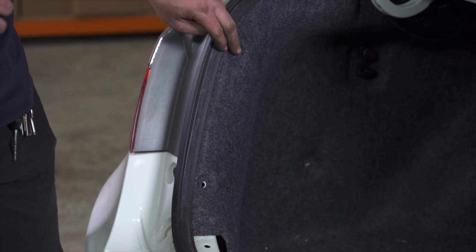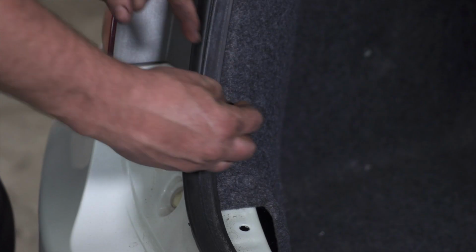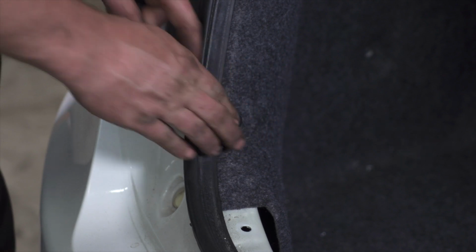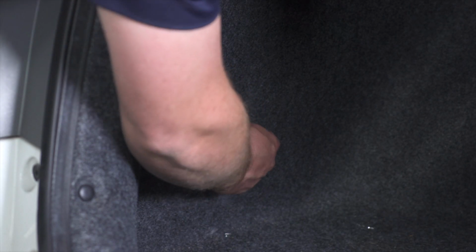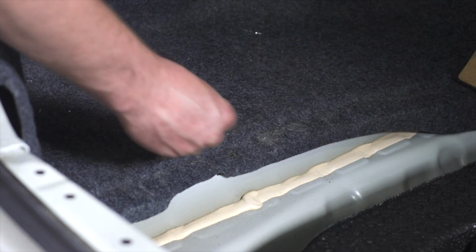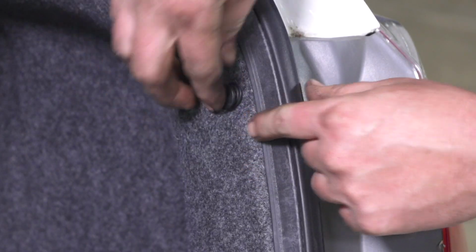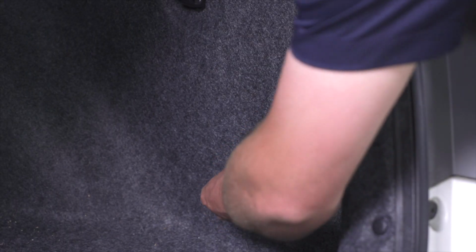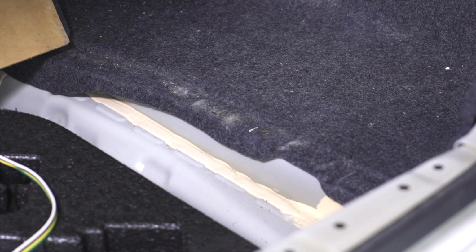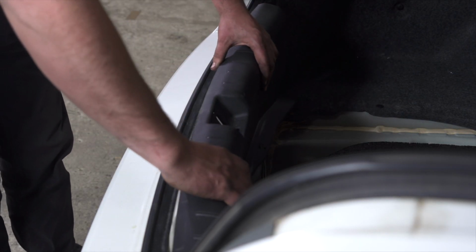We went ahead and routed our wiring behind our carpet here and have put it back. Now we're going to go ahead and reinstall the interior. Now we'll go ahead and repeat that process on the passenger side. Now we're going to go ahead and reinstall this panel here.